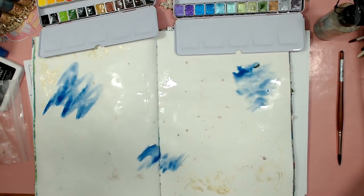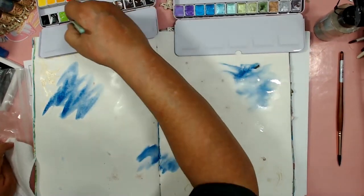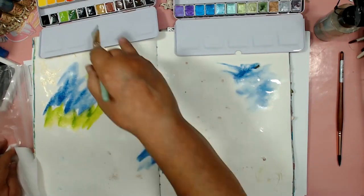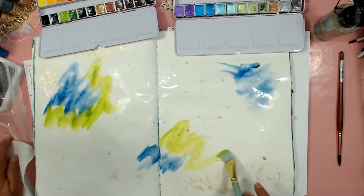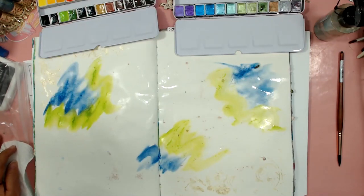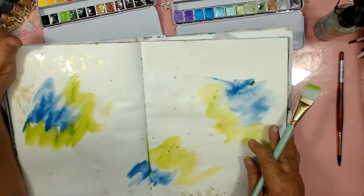Let's just do some with the blues. I need another paper towel, really. Let me get another paper towel. Blues, and we'll go with, let's see, greens. Blues, green. We're going to want to actually get some drippage on here.